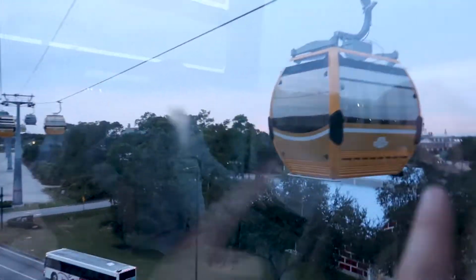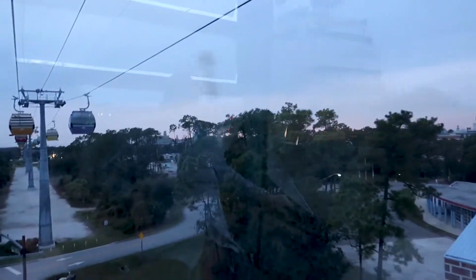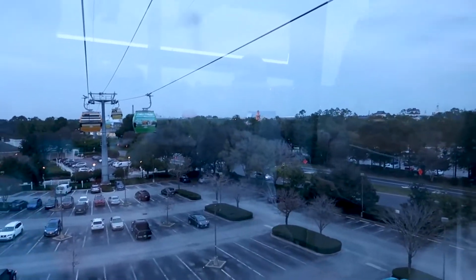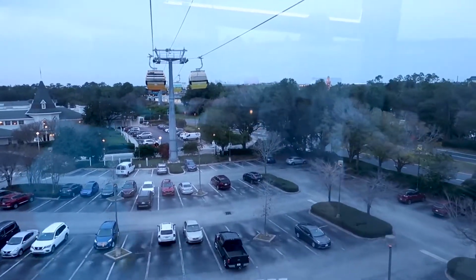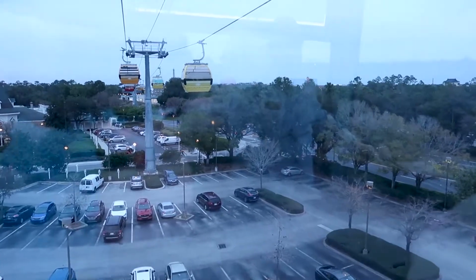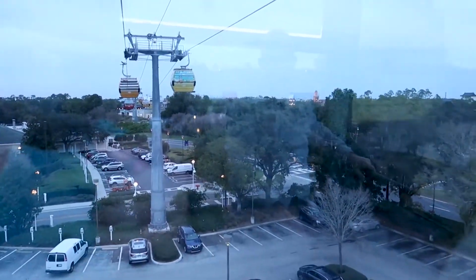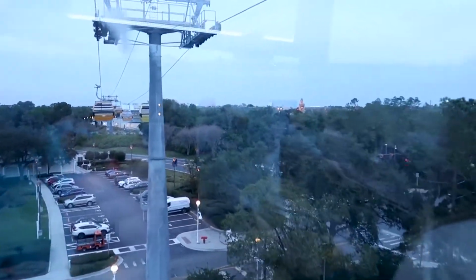So it's going to be over that way, because right there, that's the American Adventure, and then that's the Guardians of the Galaxy, the giant building for Guardians of the Galaxy. We'll actually get a really good view of Remy's Ratatouille Adventure because they took down all the walls around near the entrance, like we were talking about in the Epcot video. So we'll be able to see all the work that's been done, because I think all the lights are on as well, so it'll be a good view of it coming in.